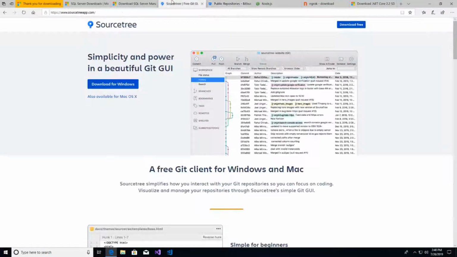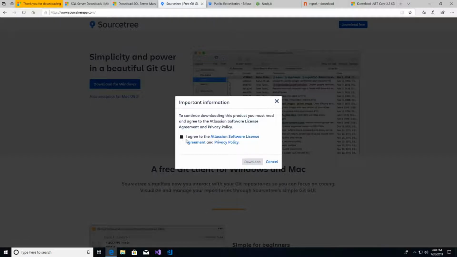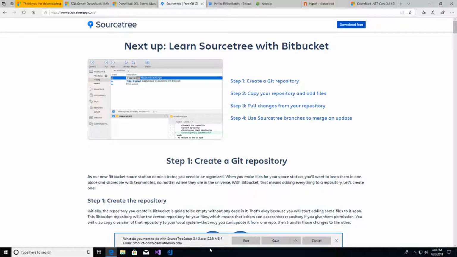So we need to download SourceTree to access the repository locally and work from Bitbucket. So we download and run.